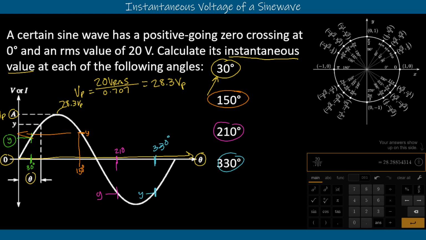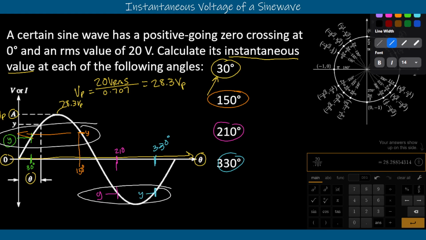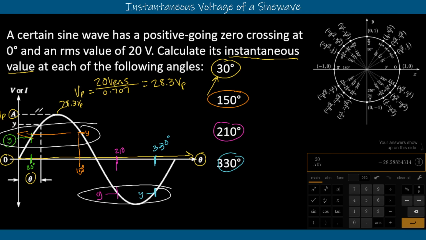So we're seeing something here. They're all kind of lining up. They're lining up along right here. And these two right here will line up. And so when we look at our plot over here, our unit circle, we'll see that the 30 degrees mark, we can line out. We can say this is the 30 degree mark here. And so that would be this value at 1/2. Right? That's the magnitude we're looking for.